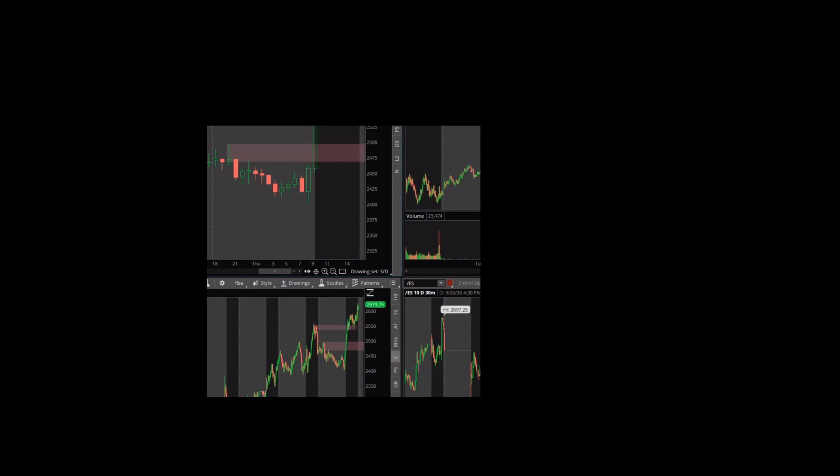Now we're going to go to a smaller time frame chart because I like trading and taking my entries based off of a 5-minute or a 15-minute to play it safer. 5-minute is a little more risky than a 15-minute, but I use a 5-minute and a 15-minute to find bearish confirmation. Now that's important. I only enter a supply zone if I get a bearish confirmation on a 5-minute or a 15-minute chart.